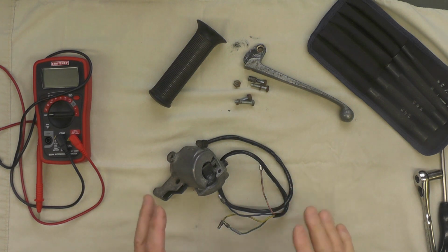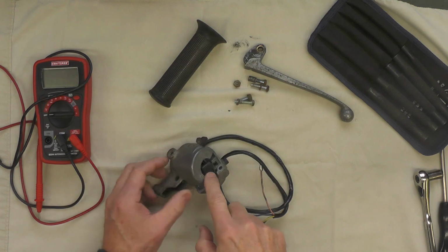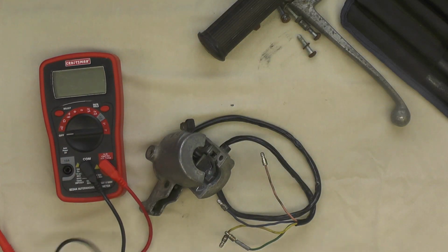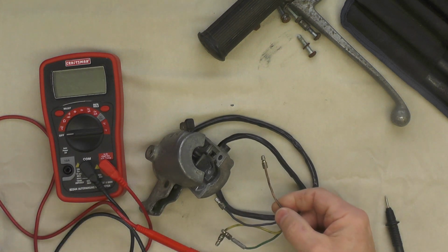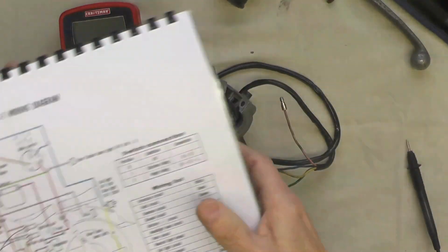Before I go any further, the first thing I think I'm going to do is test these switches. I'm going to use my multimeter here, and the first thing I'm going to test is the pink line. That's this one right here, which is the switch for the horn button.